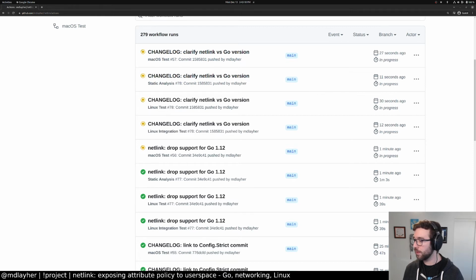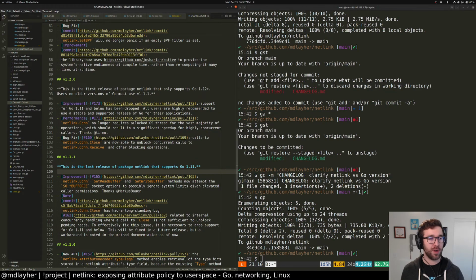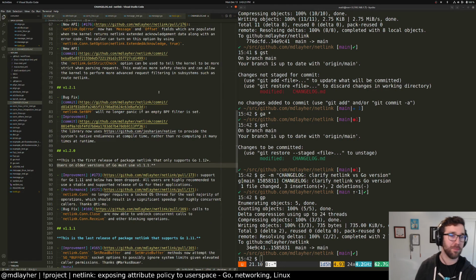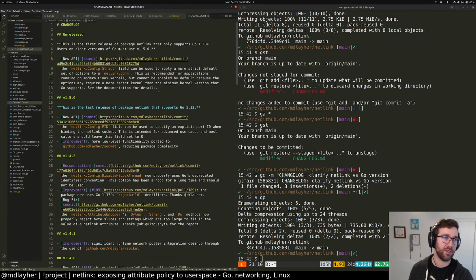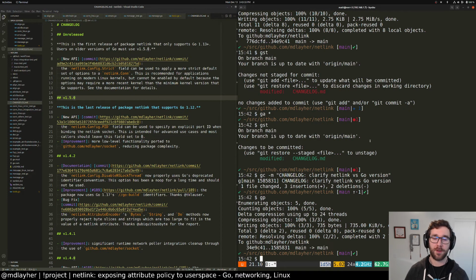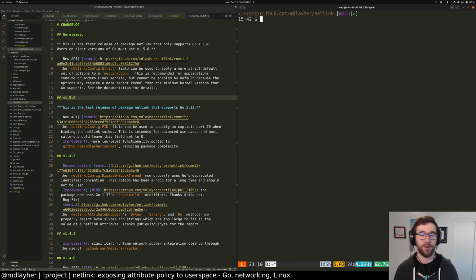Let's see. Cool. All right, so I think we're actually at a point now where we can start poking at this stuff I have been wanting to play with for a while, as far as the policy. What's interesting is I feel like the policy stuff in particular, I've seen it with generic netlink. It probably applies to route netlink and such as well. But if I run, for example, shoot, I don't think I have this utility installed.